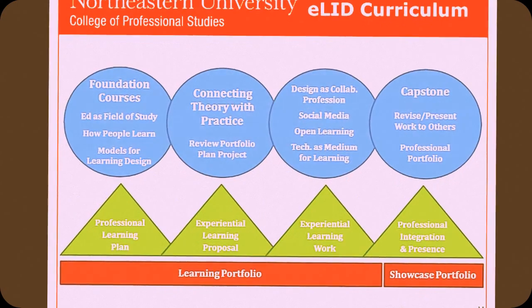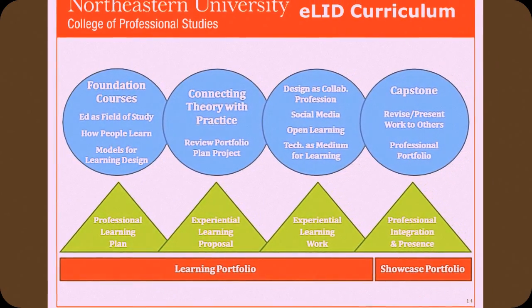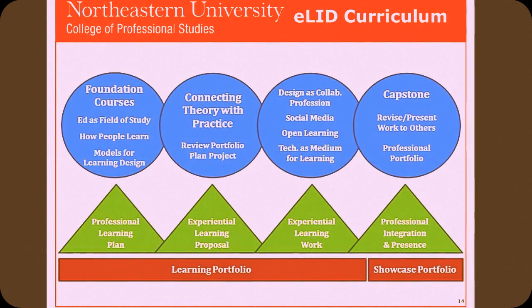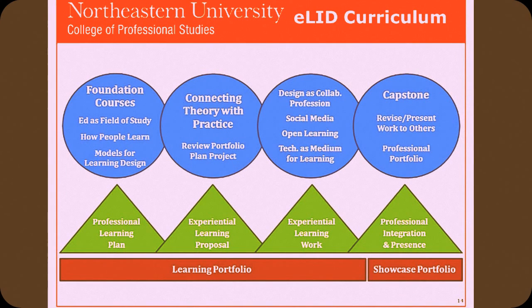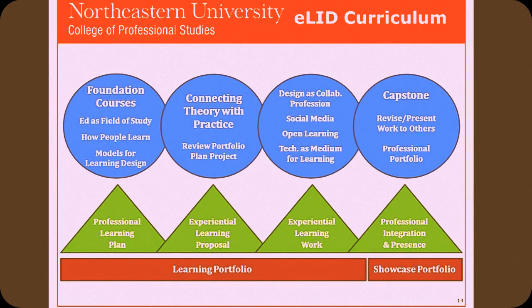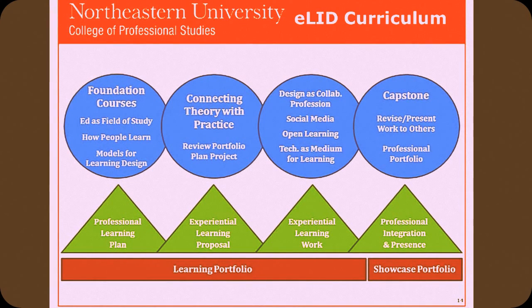So let's take a look at this curriculum. This visual serves as a metaphor for the program. The blue circles are clouds of the content, concepts, skills, and theory, the formal curriculum. The triangles I like to think are the forest through which you'll journey, the professional work in which you'll put your learning into practice.